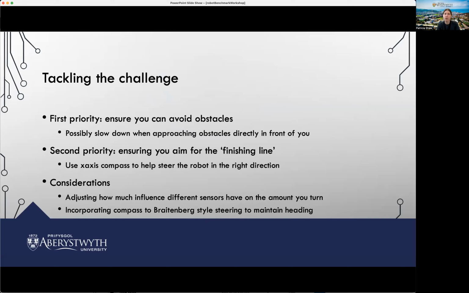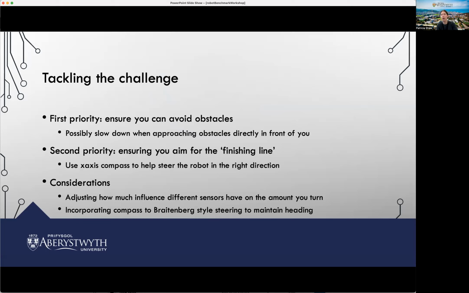So in terms of actually tackling this challenge, I would say there are 2 main priorities to address first. And that's to make sure you're able to avoid the obstacles. It's quite likely that you may find some scenarios where you end up pinned in an area where you have to turn all the way around to get back out of it, and your controller may or may not be able to deal with that.